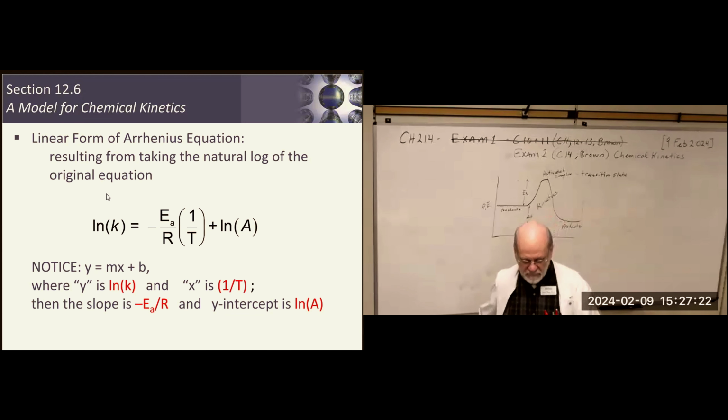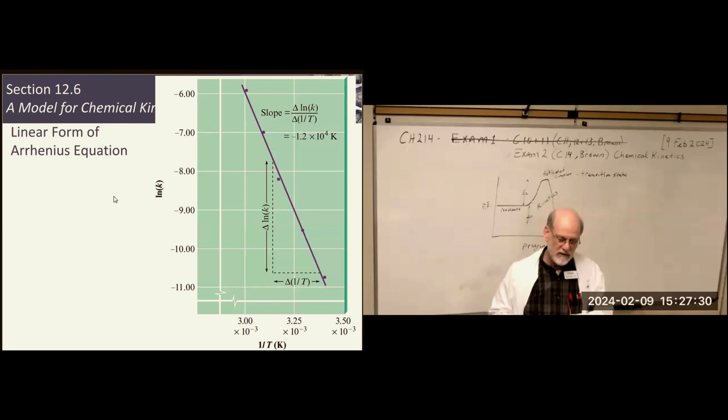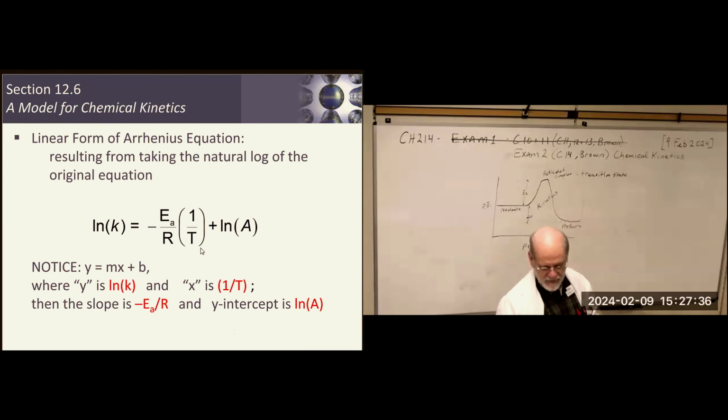Okay? So that's what's on the next one. If you're given that data, if you're given the equation for that line, then all you have to do is go back to what it means. The slope is going to be equal to that, right? If you have the slope, then you can calculate the activation energy, because the gas constant is 8.3145, and it's a constant. And you can also derive the k. Well, you are going to have the k's. So what we're after is the activation energy for that reaction.